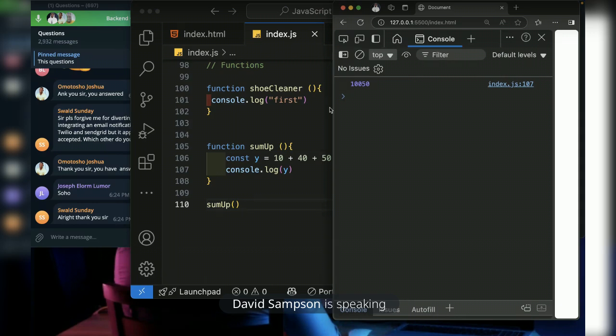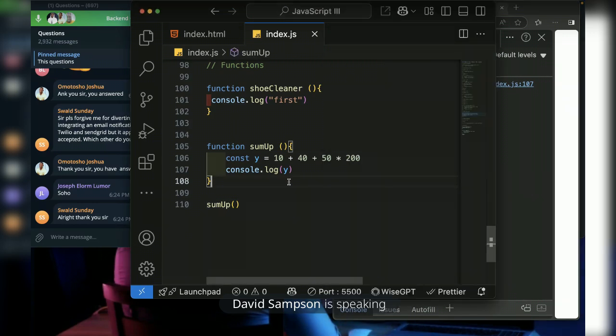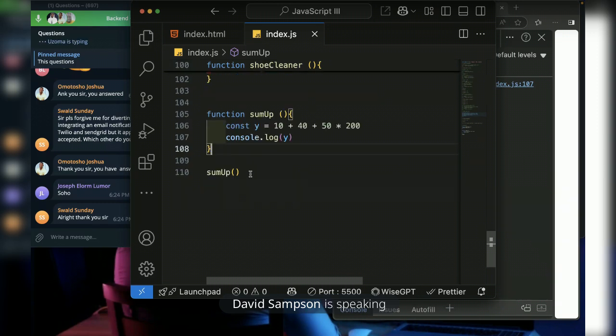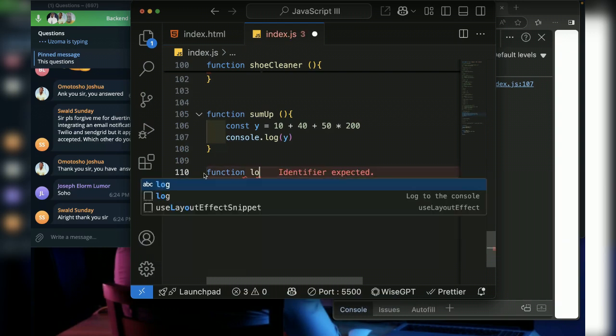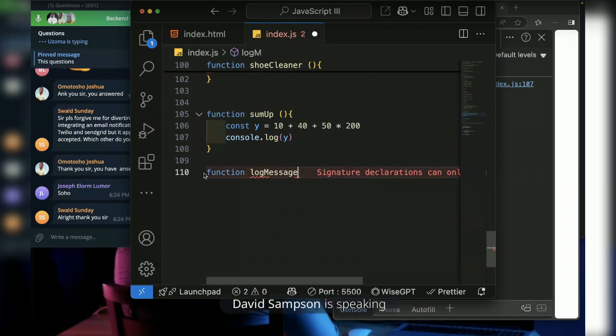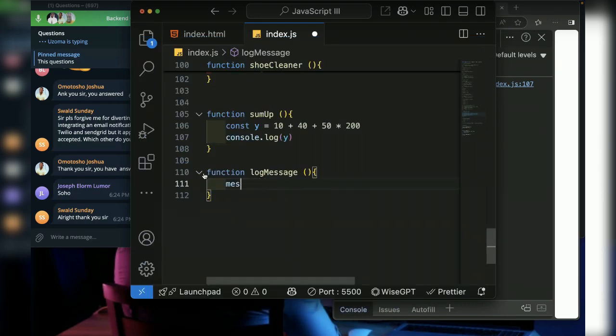Now we can also do a function that logs a message. So we can say function logMessage. Come here, and we say const message is equal to backticks. You know what?